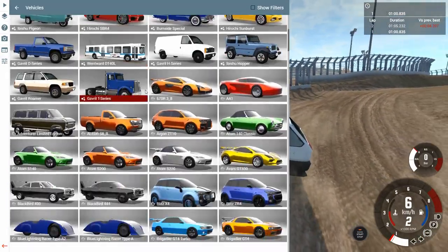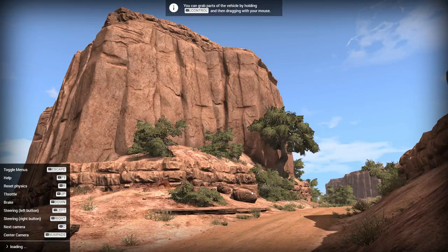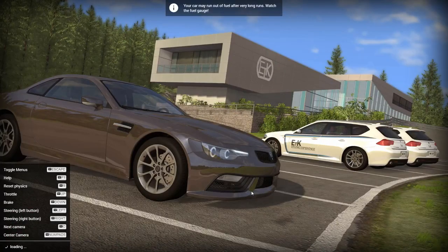I just want to show you my other car that I made a while back. Let's leave the car here. It's called the SJR Sharkfin GR BB Group B. So it is literally an actual all-wheel Group B race car I made a while back. I can't tell you the specs because I just don't know them. I think it's a turbo inline 5 or something like that, maybe. But it does make a bit more power. It's wild looking. So we're going to try that out and see how it does around the track, just for comparison.